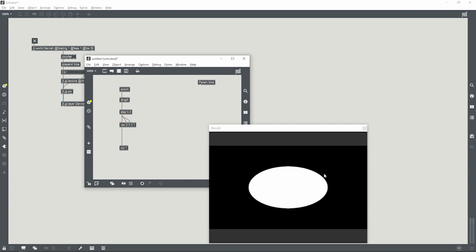And we get a sort of a circle, but we need to scale the y-axis up by the aspect ratio.